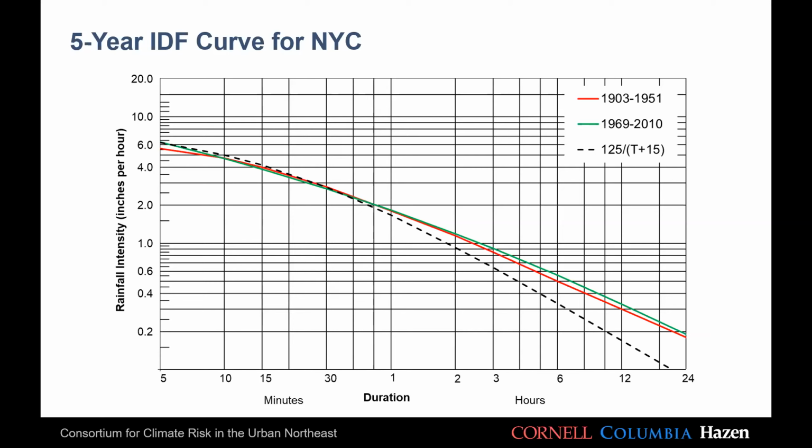And it bears emphasizing that these results are very site specific and they can vary even over a few miles from each other, because as Art showed earlier, the general trend for the entire Northeast has definitely been upwards. But for New York City, we couldn't detect a trend in at least the 5-year storm.